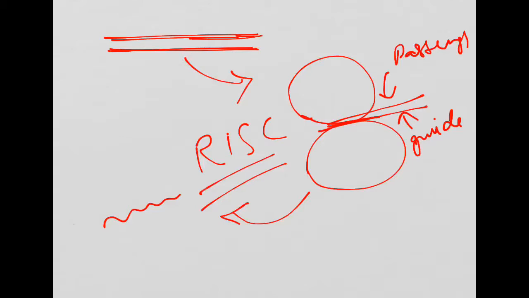This guide strand actually is the antisense RNA, you can say, which has complementary sequence with the target mRNA molecule, which is only needed for target selection of the mRNA molecule. It will have complementary sequence with the target mRNA molecule, therefore it will bind to that specific site and it will direct the RNase H protein that is present in the RISC enzyme to cleave this mRNA molecule. Okay. So this is the basic idea of RNA interference technology.